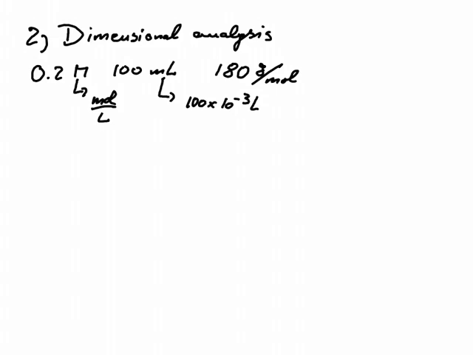And now I can start off asking what is the unit that I'm looking for. The unit that I'm looking for is grams, because that is what I want to weigh in. So do we have grams anywhere? Yes, I've got grams here in the 180 grams per mole. And so I write this that the unit of gram is on top of the fraction line. So I write 180 gram per mole. So that's a good starting point. I've got the grams in the right position.